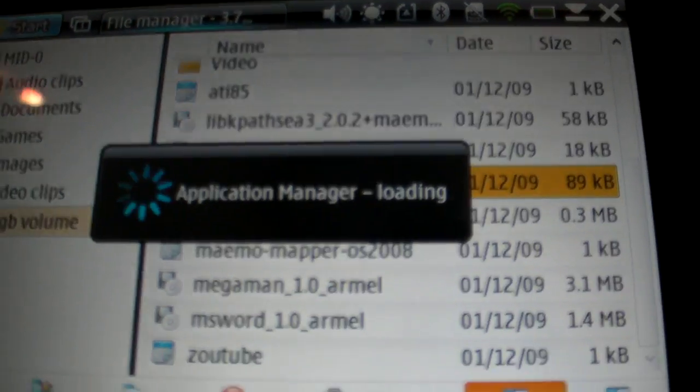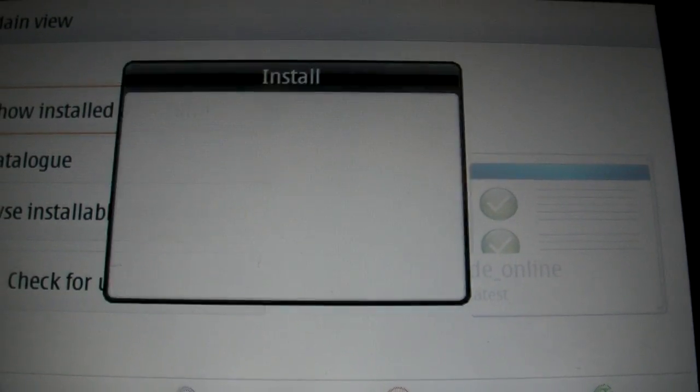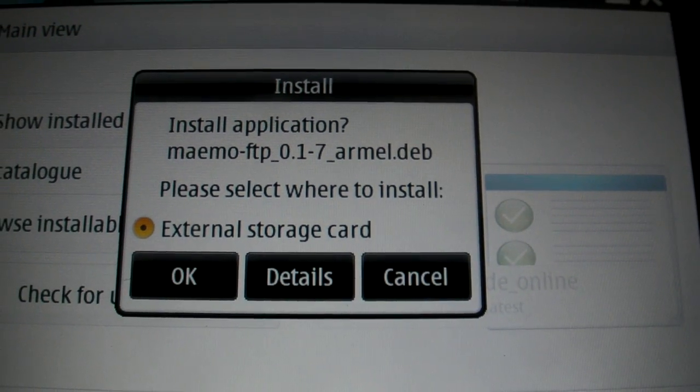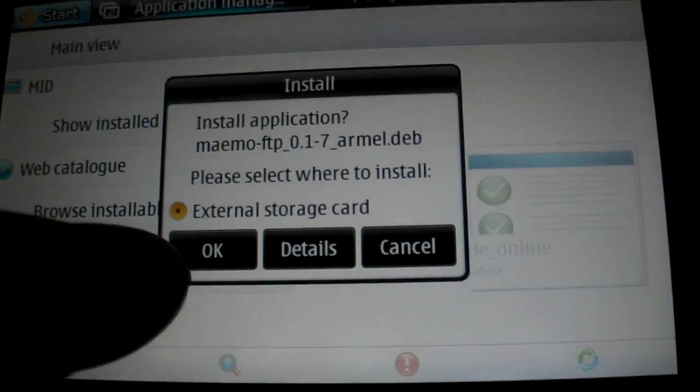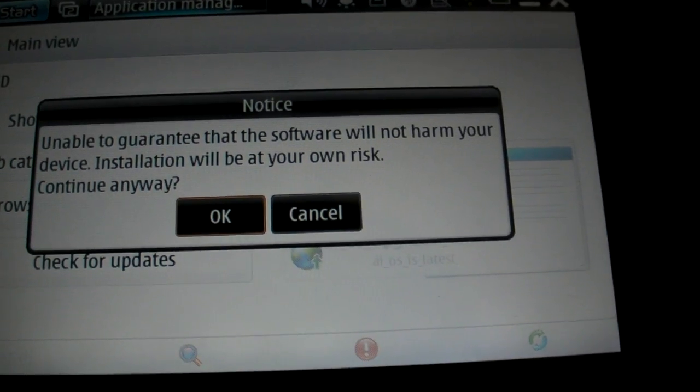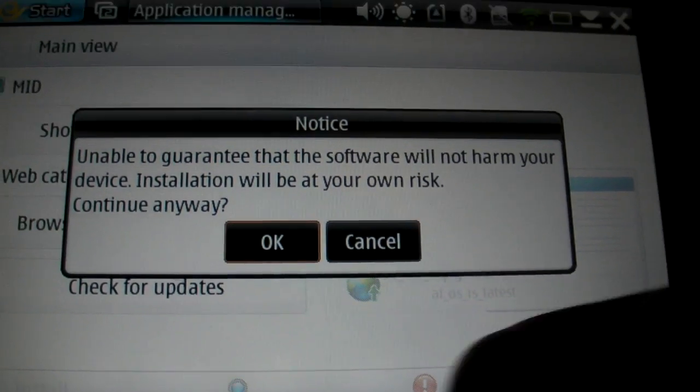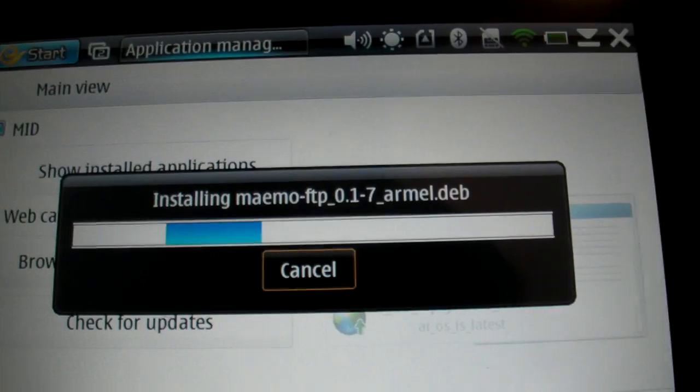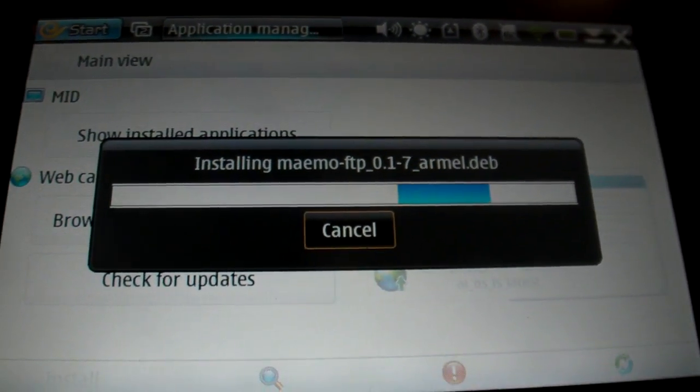So I can install the FTP program. Basically, it just says install application. Please select to install. Okay. Unable to guarantee the software will be fine. I'm okay with that. I click and it will install.